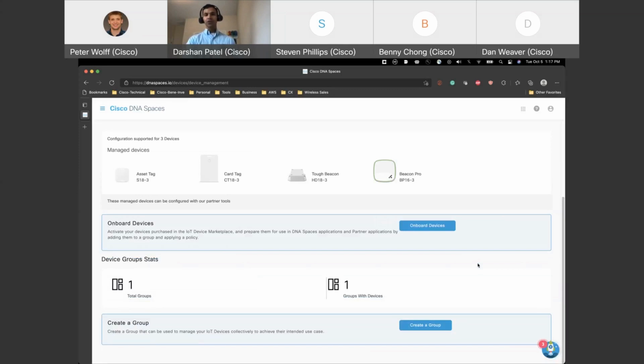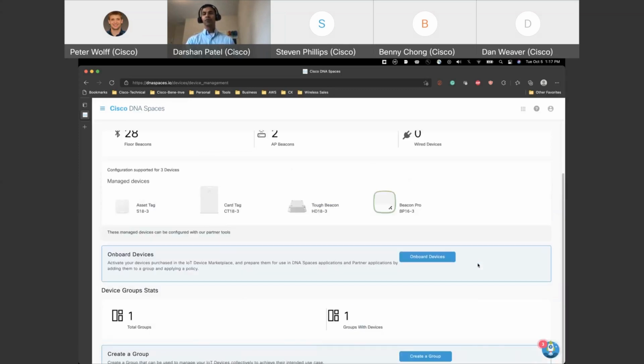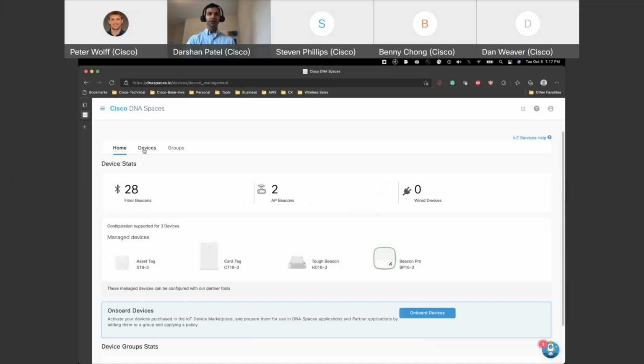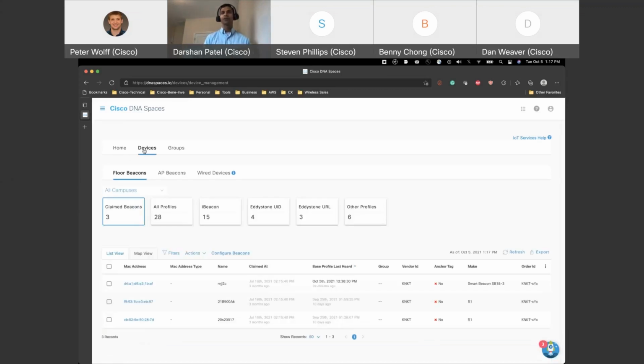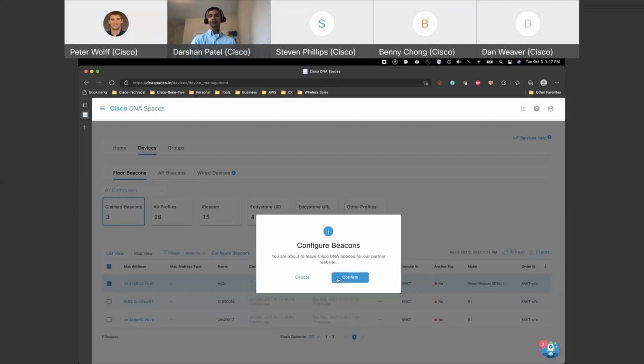So now let's talk about how to configure a beacon, right? Think about it from the point of view that we have just one beacon and two sensors over here. But what if in a typical campus environment we would like to deploy 5,000 beacons, or 5,000 sensors or tags? How can we configure them? That is the most difficult part of it. Actually, it's not. Configuration has been made simple.